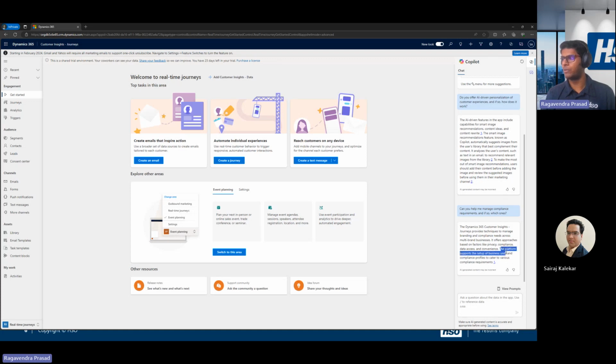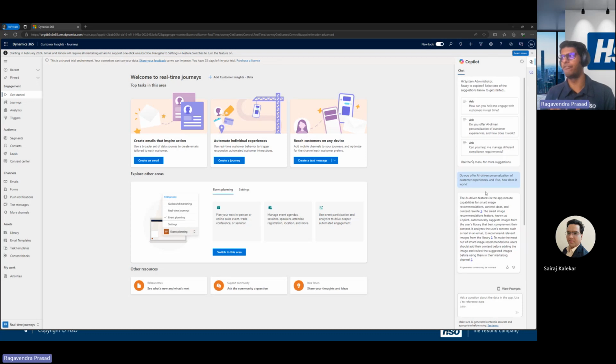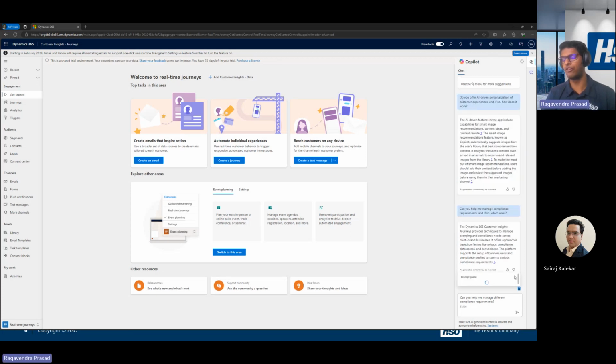It says that the platform supports a setup of business units and compliance profiles to cater to various compliance requirements, etc. So it also gives you an understanding of how you can configure things from a compliance requirements perspective. So these are some of the prompts that are readily available in the system that you can make use of and learn from Copilot, or in fact, even interact with Copilot as well, right?